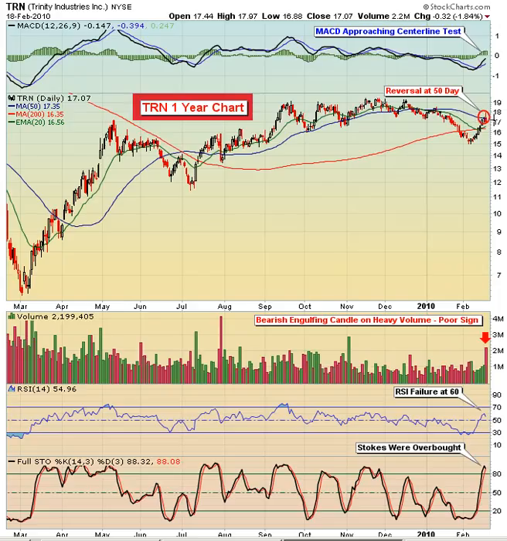The other thing I want to mention is normally when you get a stock like this in an uptrend for a period of months, generally you will see the RSI hold at 50 on the way down with an occasional move down to 40. Now, we did have a slight break of the RSI 40 on a couple of occasions back in June and July, but overall you can see that the RSI did hold this 40-50 level during the uptrend. Now, with this rolling over here in January and then this resulting move up to test the 50-day from underneath, if we are in fact beginning a downtrend, then it would certainly make sense that the RSI, when we come back up to 50 or perhaps as high as 60, that would be a time when we would see TRN turn around and move back to the downside, and that's what we saw on Thursday.